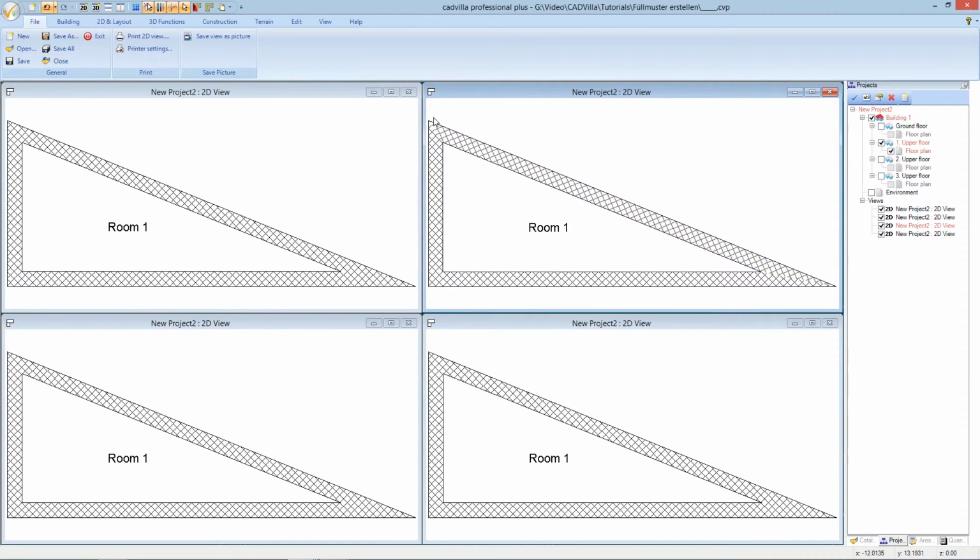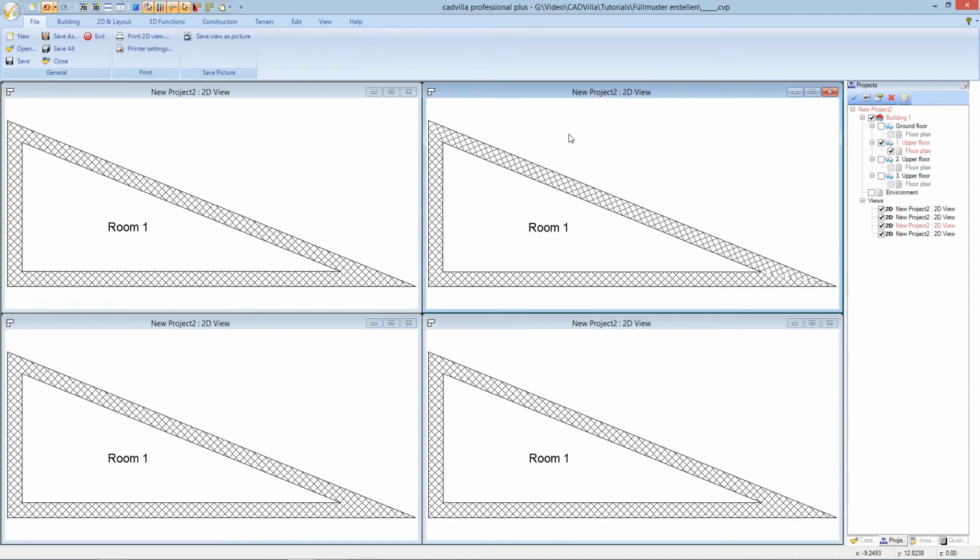And now we can clearly see the intersection of our hatch pattern in the edges of the wall. Only when the point Use as Hatching is activated, you will not see the intersections in the edges, like in our first view. Now we proceed with the third view.